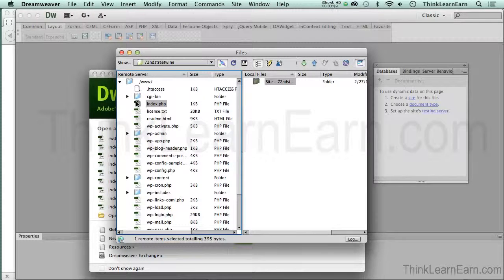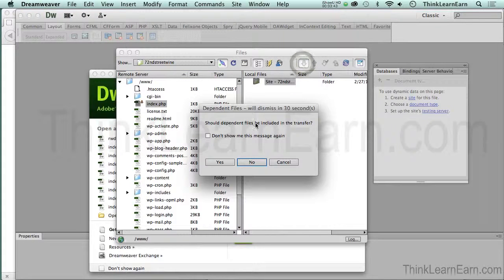For those of you that don't realize, I have people who've been working in Dreamweaver for 10 years who never realized you can do all the FTP right from Dreamweaver. Unlike Fetch or Transmit or FileZilla, where you drag things, there's no dragging here. Dreamweaver knows exactly where to put the files because you defined the site, and that's the first thing we did. So all I have to do is press Command-Shift-D or use the download arrow, which is get, or the upload arrow, which is put. Based on these choices, we're going to download this file to our local computer.